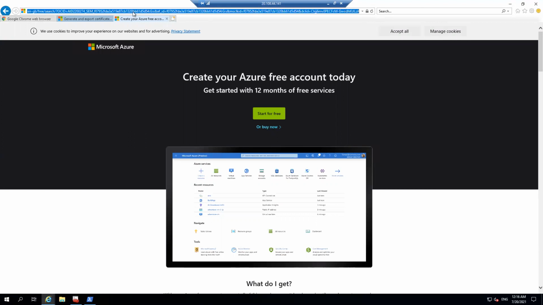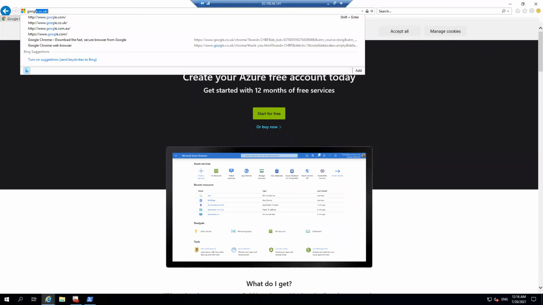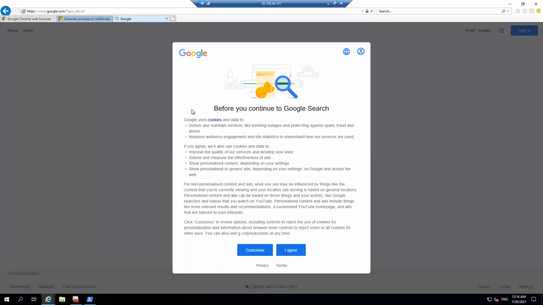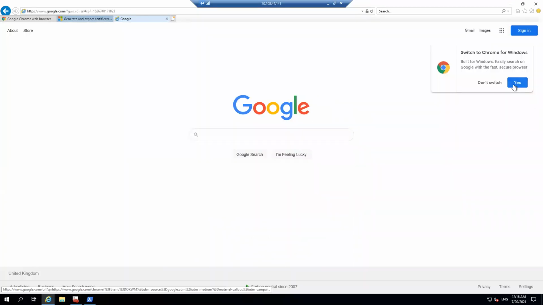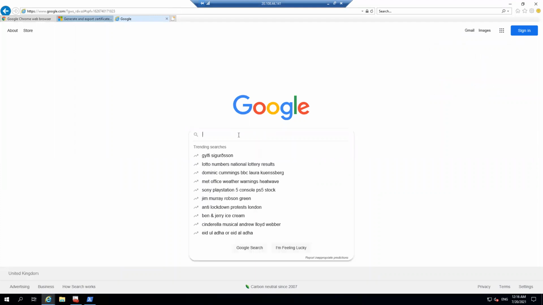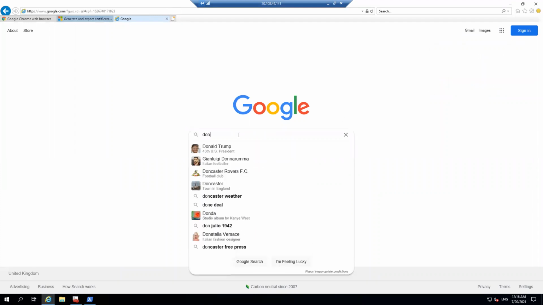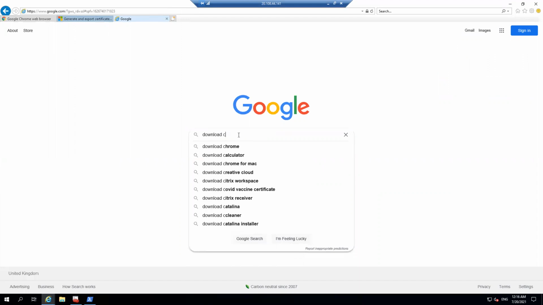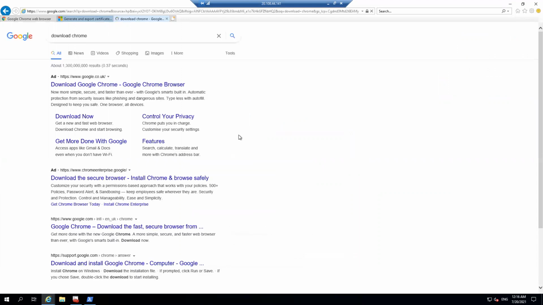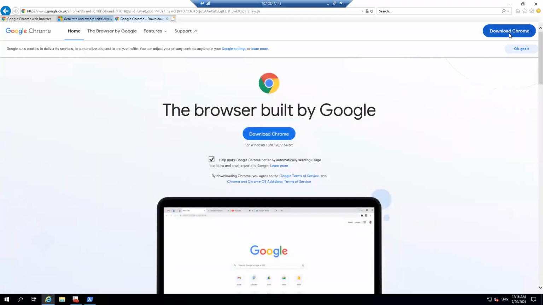The connection is there. Google.com. Yes, I accept. Download Chrome. Download now.